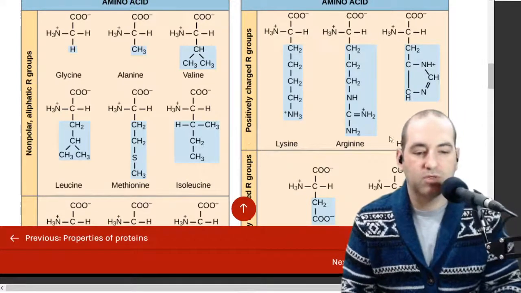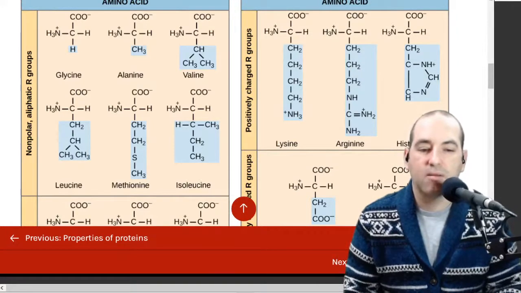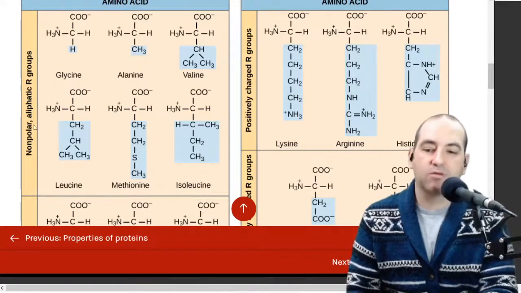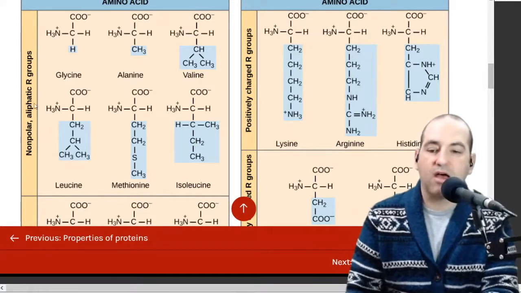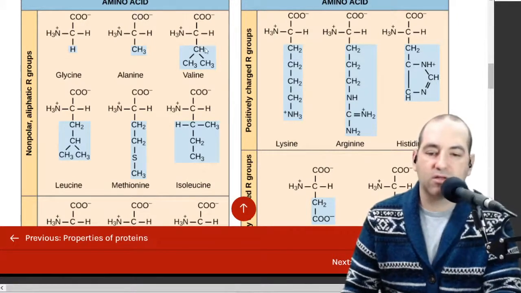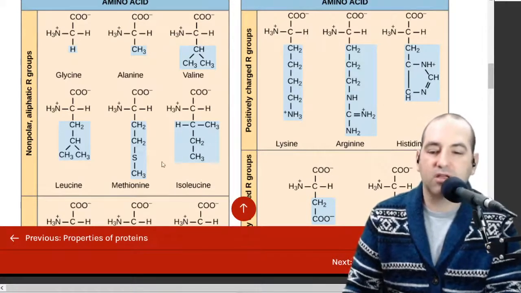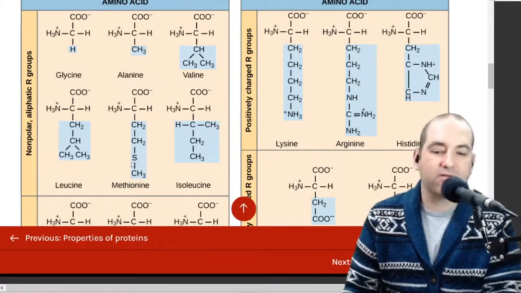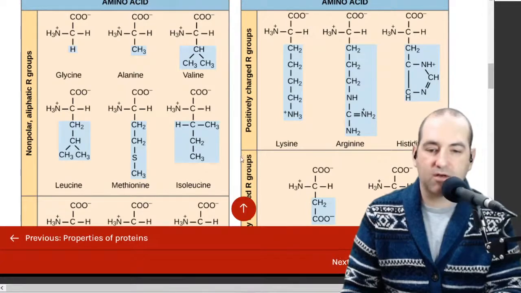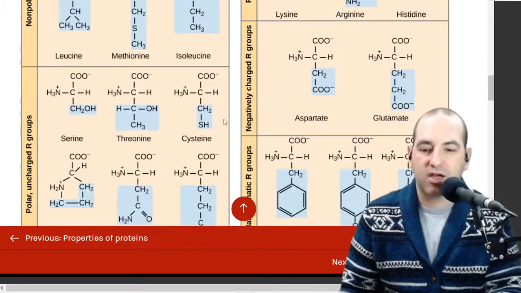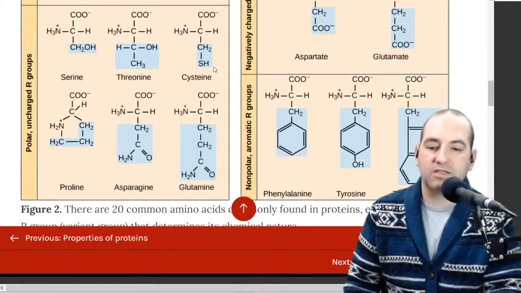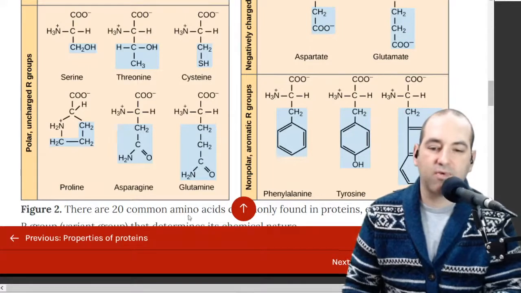In the book here, these are grouped in the way that they are commonly grouped, which is by their polarity and how they interact. So you have your nonpolar aliphatic R group. We know what nonpolar means. Aliphatic means single bonded carbons, so things like CH3s and CH2s and CHs, carbon chains basically. Methionine is put in there too, because yes, there's a sulfur in between the carbons, but it's still mostly carbon, nonpolar type stuff. Then you can contrast that with the polar R groups. These are going to be things with OHs, SHs, NHs, those sorts of molecules.